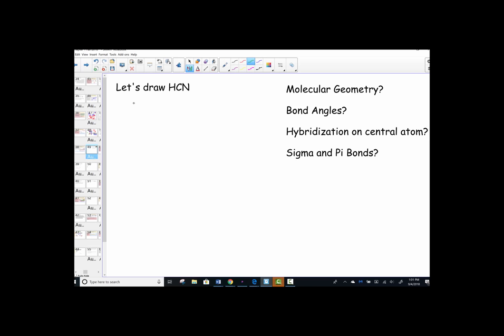HCN: hydrogen lives in group 1A, has one electron to contribute. Carbon has 4, nitrogen has 5. That gives me 10 electrons altogether. Who's the least electronegative element, but never hydrogen? That's carbon. I draw back all the other elements to the central atom with single bonds, and we've used 4 electrons to do so. Complete the octet of everyone but the central atom. Hydrogen is done. Do not put dots outside of hydrogen. It has just 2 electrons. It's all set. If we place the 6 remaining dots on nitrogen, we've used them up and there's 0 left.